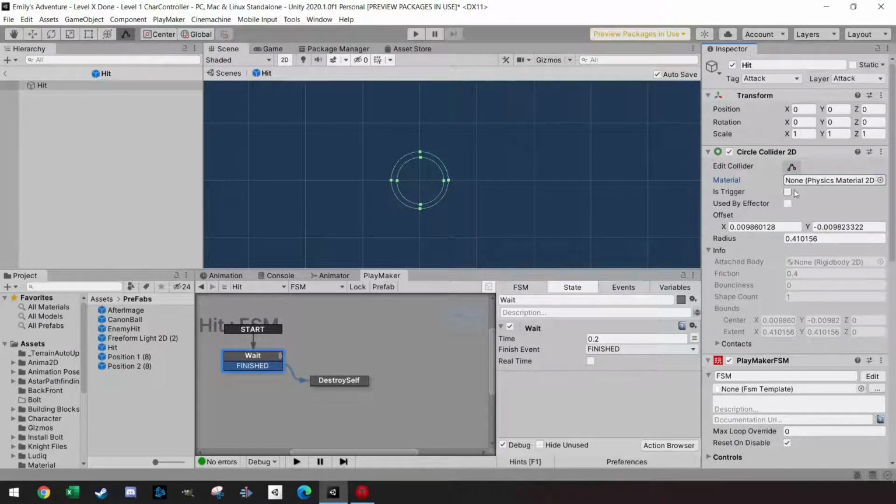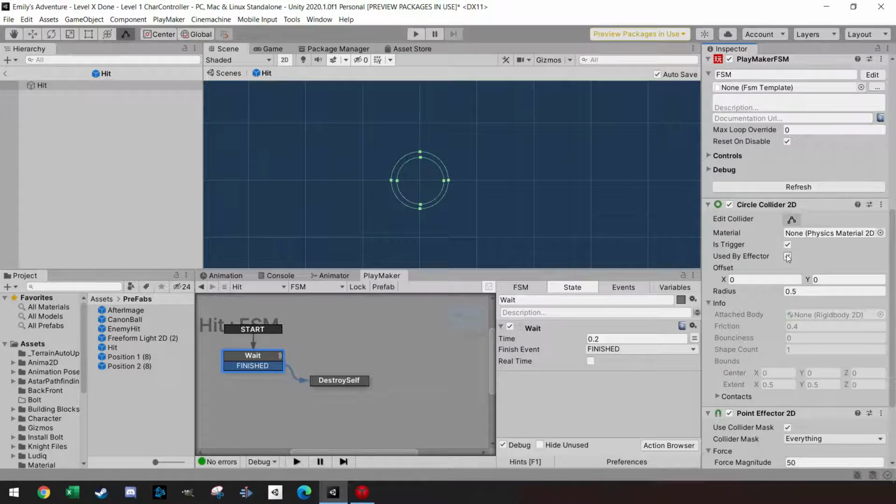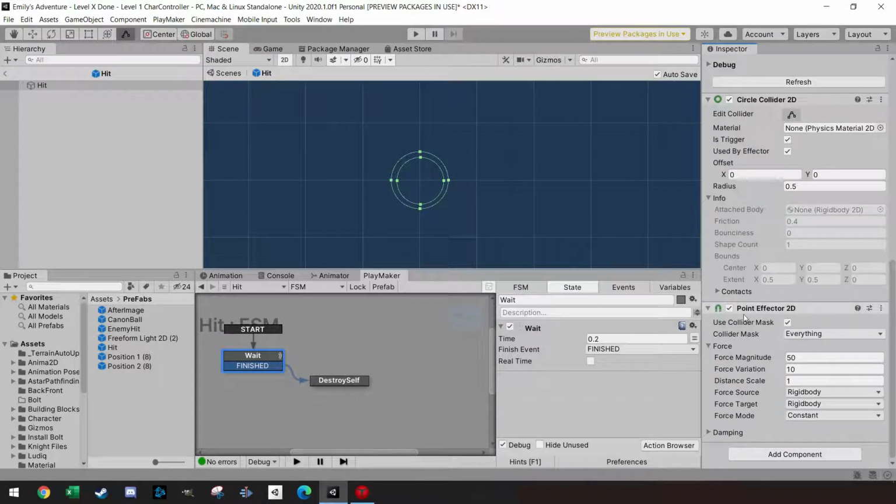And I did two things. I add a circle collider, which is a normal one in the middle, and I added a circle collider as a trigger used by effector, and I use a point effector 2D, which adds a little bit of force to my attack so that the enemy bounces a little bit back. So please play with these values. And I added an FSM, which is just a very short wait, 0.2, it can also be 0.1. It should just be a couple frames where it's there, and then it destroys itself.